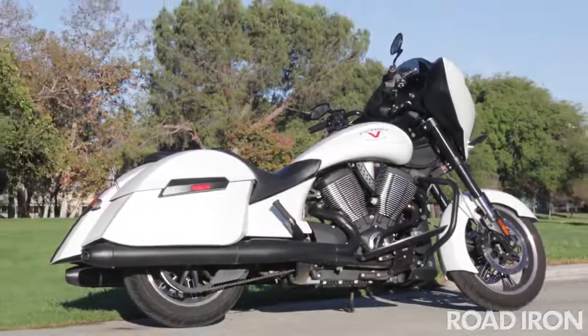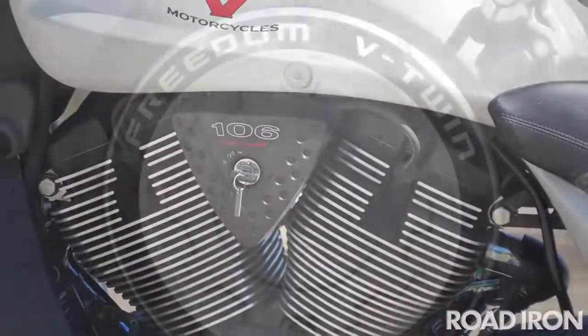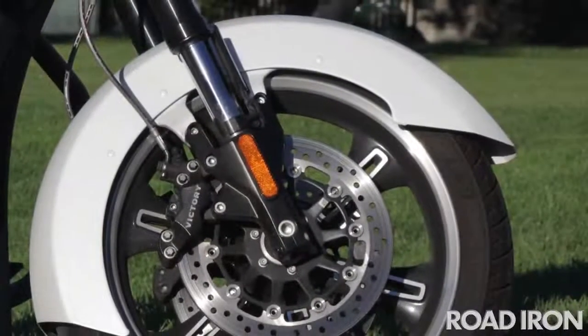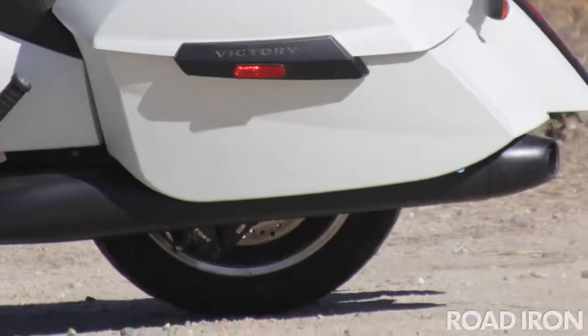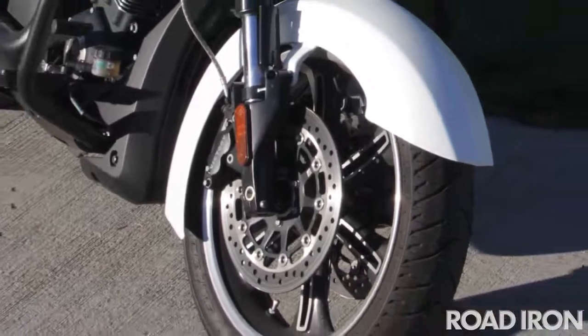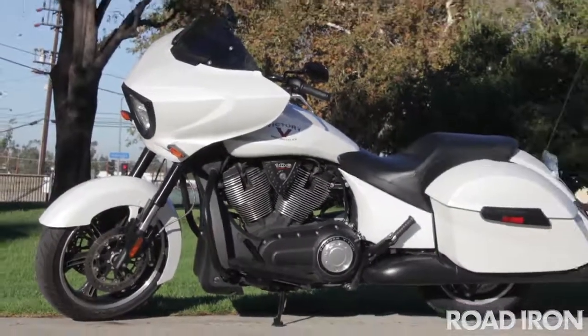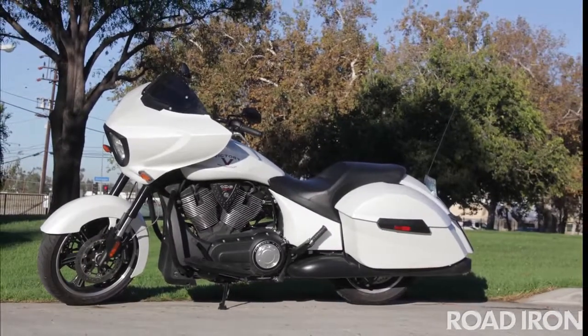Going around the motorcycle though, like I say, everything's pretty much the same. It has the 106-inch motor, the 6-speed transmission. The brakes are non-ABS, which I personally find superior because I don't like the feeling when you go over bumps and stuff like that with ABS brakes. They make a chattering feeling in the brake arm. If you have to come to a panic stop, even with the front brake, it performs really well. And the rear brake is a great braking system, no problems.